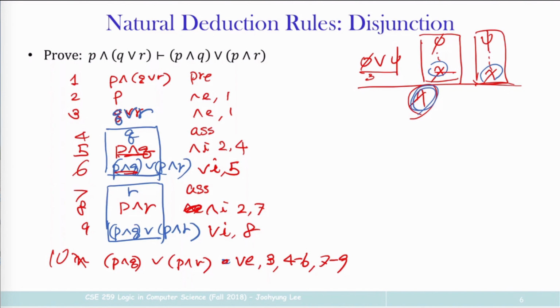Yes? For line 6, why don't you also say from line 3 and 5? Why do you just have 5? Same thing for 9. I'm sorry, what? Line 6, what is your suggestion? You just have a thing from line 5. Why can't you put line 3 and 2? Line 3 has nothing to do with line 6. Am I right? And showing a formula other than 6 does not help us to derive the last formula. So you can try to use line 3 and line 6, but then I don't see how you can prove the final formula, because the final formula should be exactly the same as line 6. Okay?